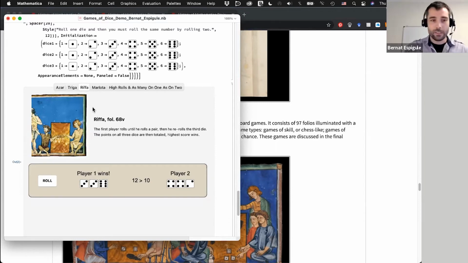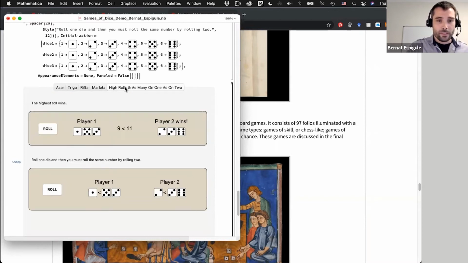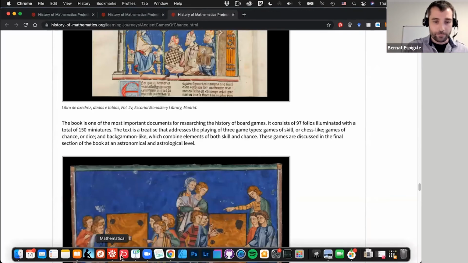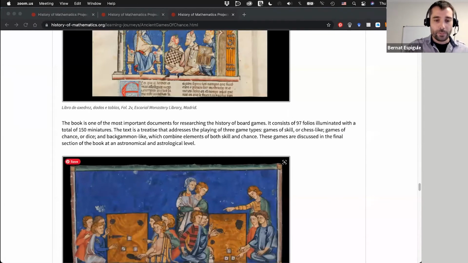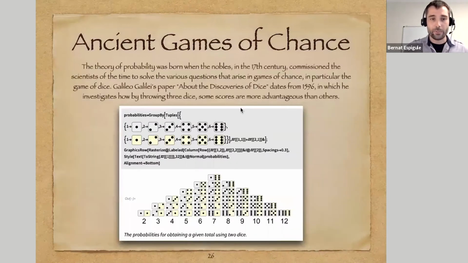And from the history perspective, you can see that at some point they were quite popular. And actually, you can find in some cities that they were banned for several periods of time. It was kind of like the casino experience from the Middle Ages, but it spread until the Renaissance. What I try to do with this learning journey is to show that from this evolution of dice, you end up with the emerging beginnings of the mathematical theory of probability.